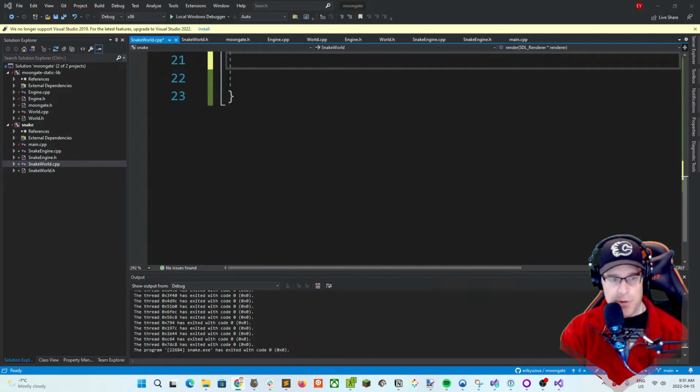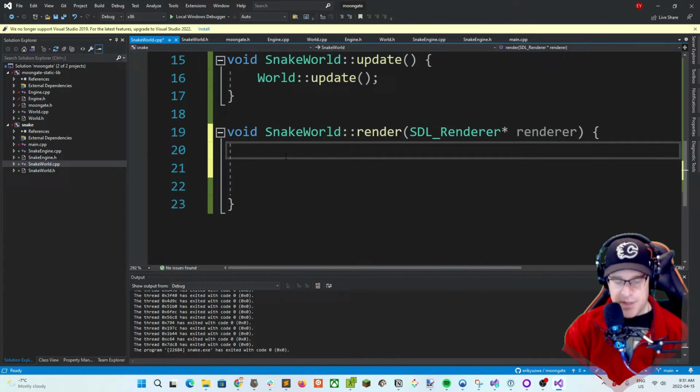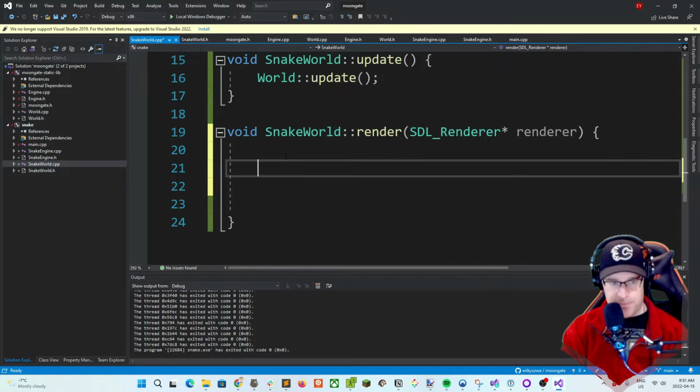So what we can do with our SDL renderer is we have to use the drawing API that's built right into SDL2 itself, of course. That way it keeps it cross-platform and cross-renderer platform. So if you're on a Mac, then I think by default you're using the OpenGL SDL renderer. And if you're on Windows, I think by default you're using the Direct3D. So let's first create a SDL rect structure.